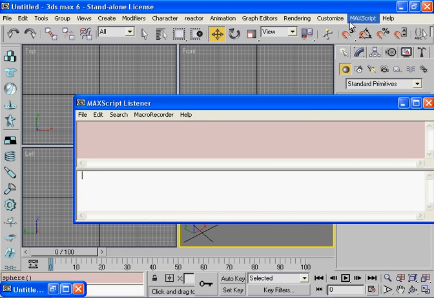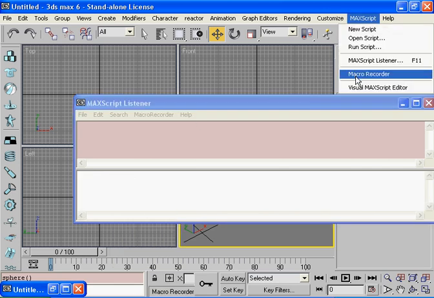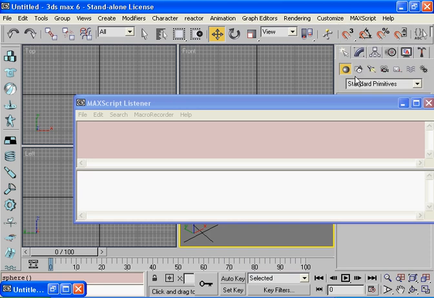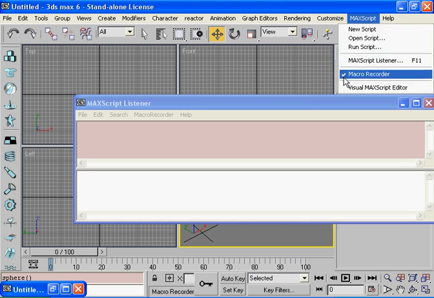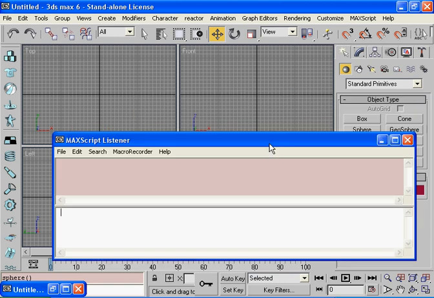So just come down here and select it, and if you go back in now, you'll notice a tick next to its name. That means now that as we do things in 3D Studio Max, it will report back to us within here what it's actually doing.